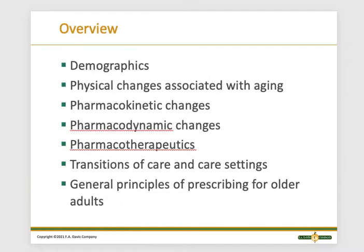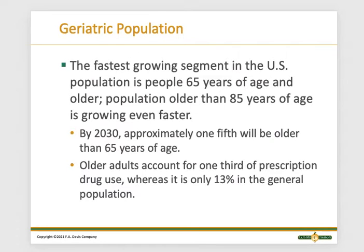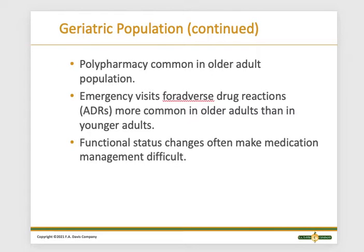And quickly, geriatric patients. Just like pediatric patients, they have changing kinetics. We talked a little bit about this in the intensive lecture. They're a fast-growing population. They have a high tendency for polypharmacy, where medications just keep getting added and added, and we're getting medications to treat a side effect of another medication. They end up getting sedated. They can be confused. And they end up getting over-treated. What hurts them is that they're probably going to multiple providers and then possibly getting their prescriptions filled at multiple pharmacies. So nobody may have a full grasp on all the medications they're getting.